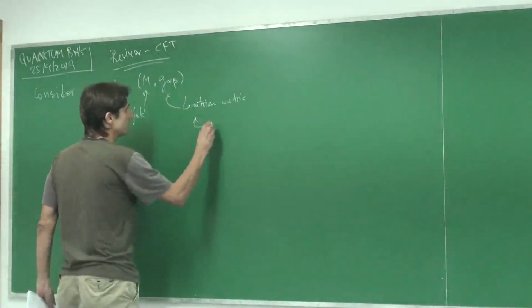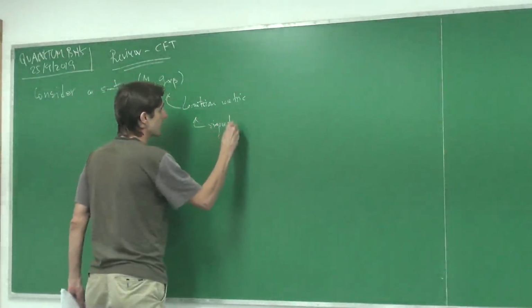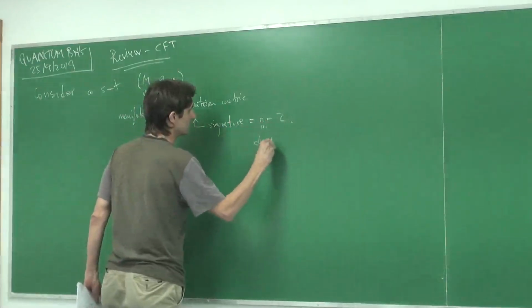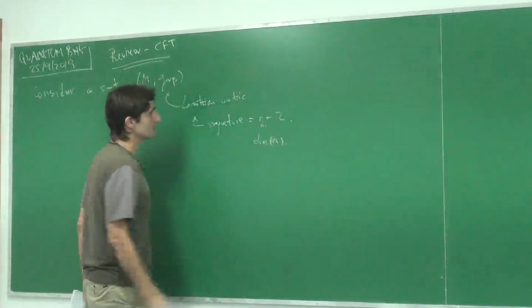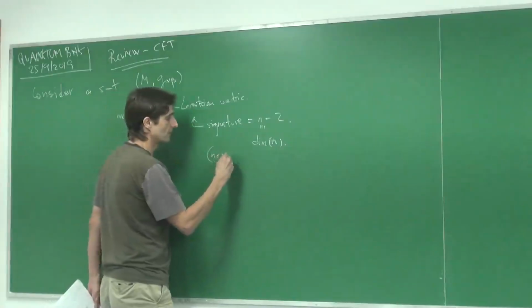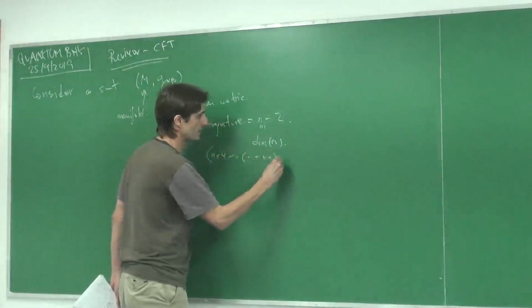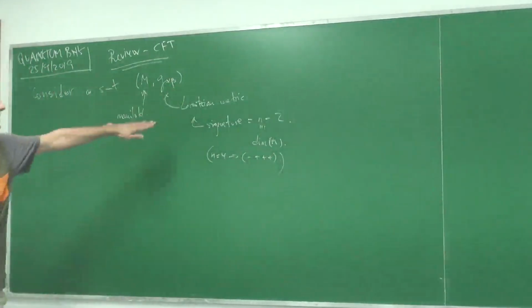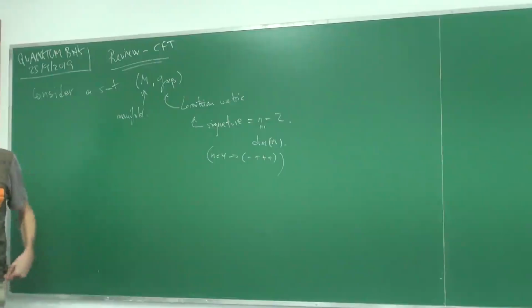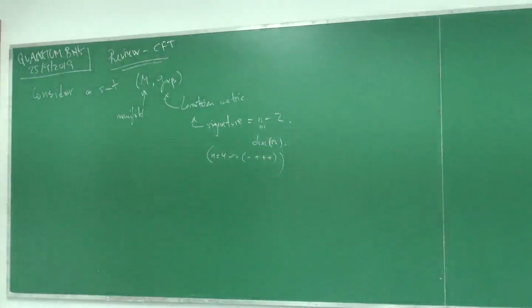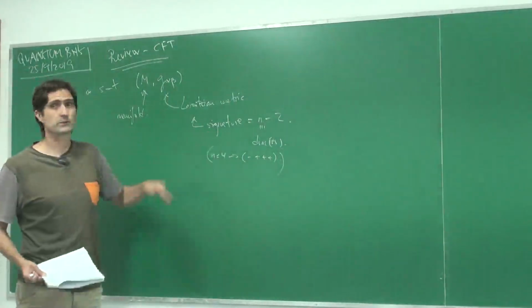So this Lorentzian metric, this means the signature is n minus 2, where n is the dimension of the manifold. Essentially in 4D, this means minus plus plus plus. You diagonalize the metric in terms of elements which are minus 1, plus 1, and 0. You sum up those elements in the diagonal, and that gives you the signature.